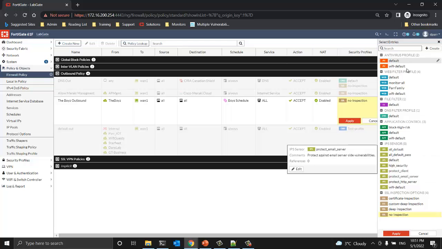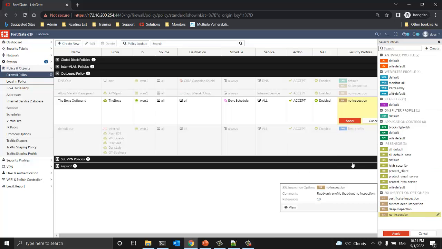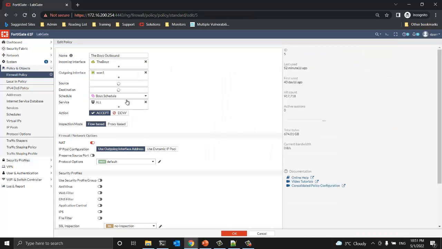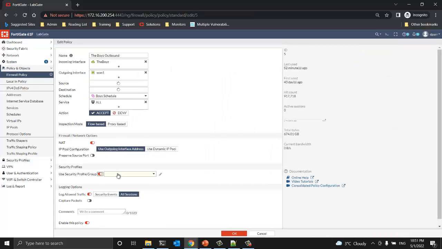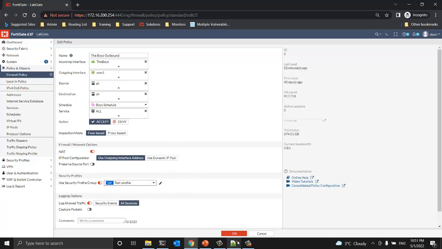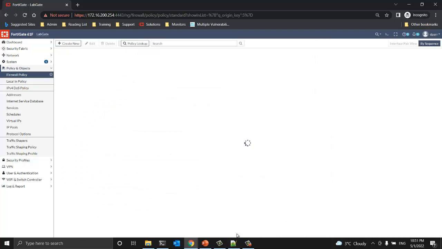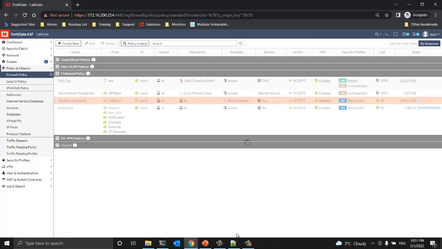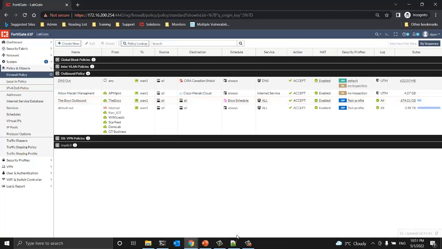Notice you don't have a group option outside of the policy through the main UI. Select the option to use a profile group and select it. So you'll have to do that for each individual policy. Of course, you can do that through the CLI as well if you like. But that's just a really quick way to make sure that your security profiles are configured in a uniform way across like policies.